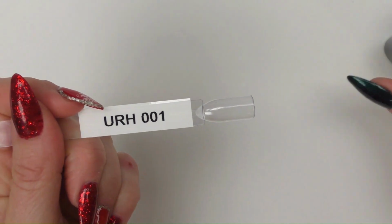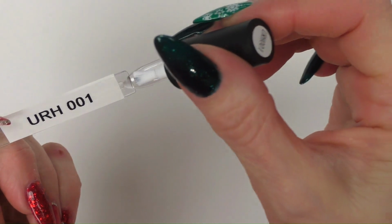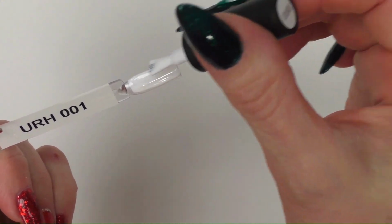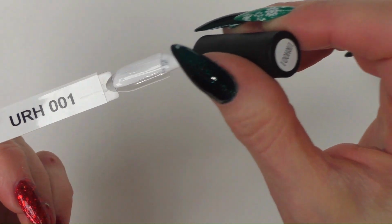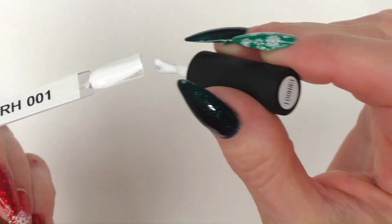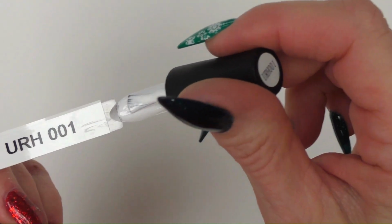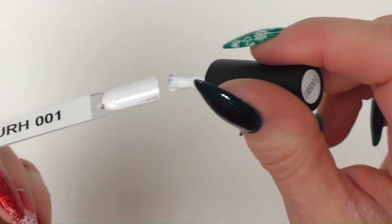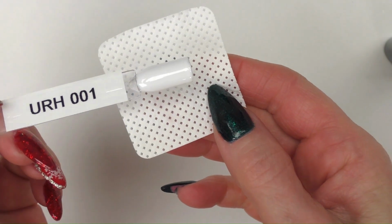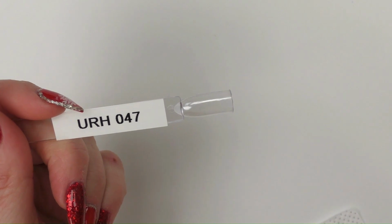So now we're going in with URH001, and this is that beautiful white. Look at how nice that is. That is so pretty. It is really pigmented. Look how white that is. That is really nice.